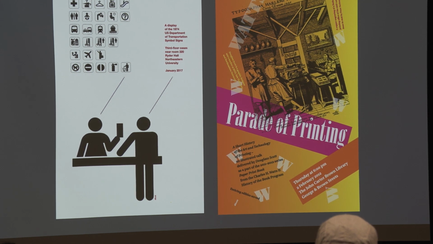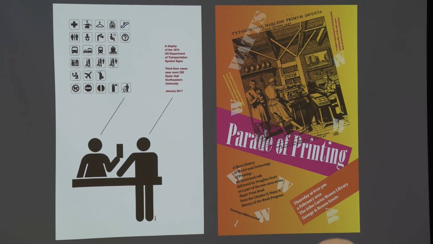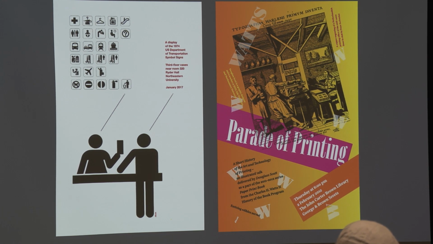The poster at right, another job I have done, is a much more complex presentation. It's for a lecture I gave at Brown University about 12 years ago. It is about the history of printing. I am inviting the viewer into a rich and exciting space that displays a Dutch image from the 1620s. 6 chunks of type explain the talk, who I am, when and where it will be, and that enticing edibles will be served. And that it is sponsored by the Watts History of the Book program at Brown University. My poster is promising that the talk will be colorful and exciting, just as I hope you will find tonight's talk.